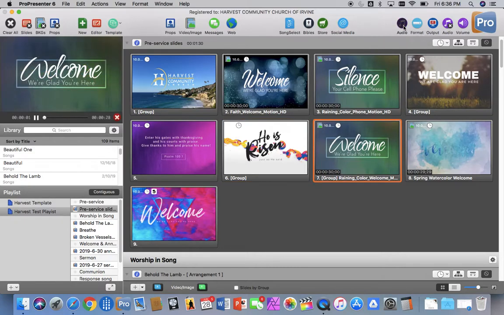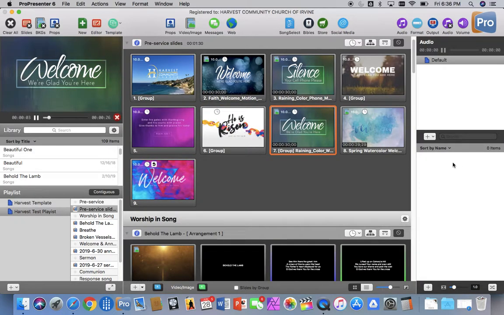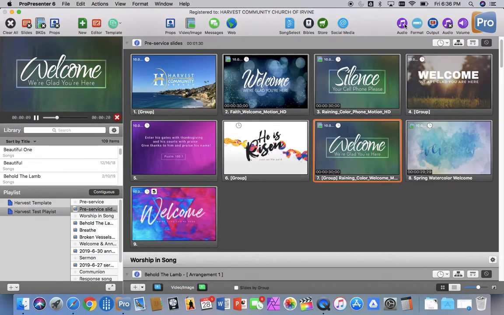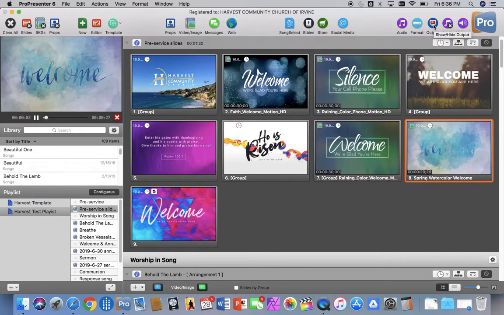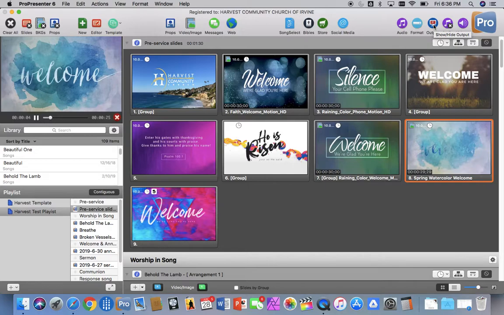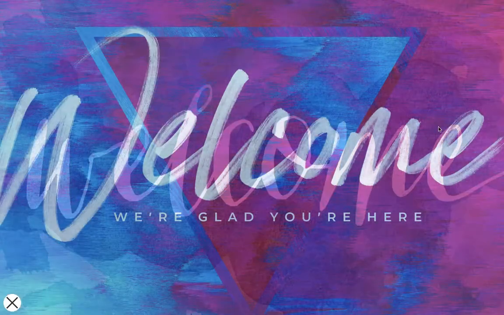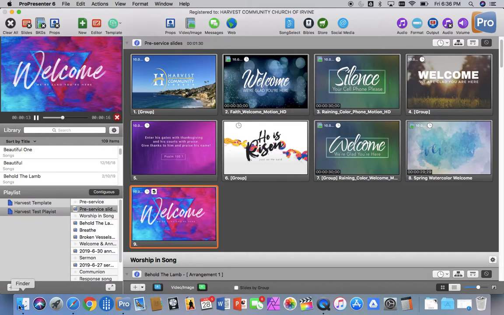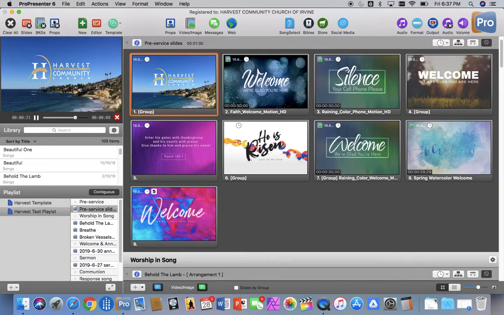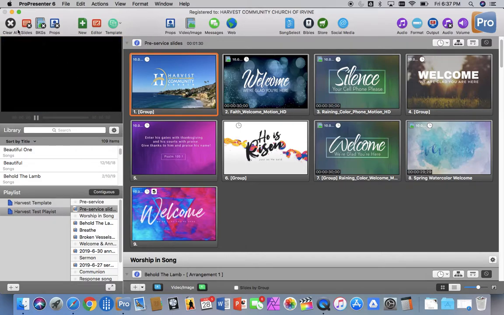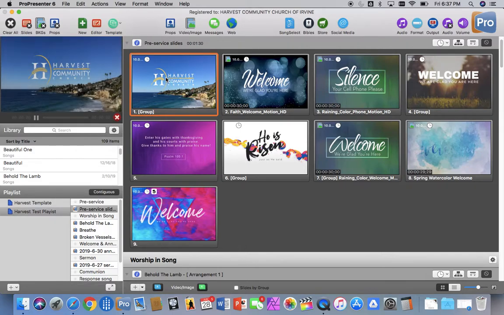Over here on the right, you have the audio button, which will bring up audio and sound. We don't have any music for this example, so I'm going to close it. This is the output button that will show you what's on the screen and display it on your laptop screen. If you click on that, it basically shows what's being projected. Volume control is here. This is to clear any audio. So these are the buttons up top. So again, if I hit clear all, it'll blank everything out. And just click the slide to start.